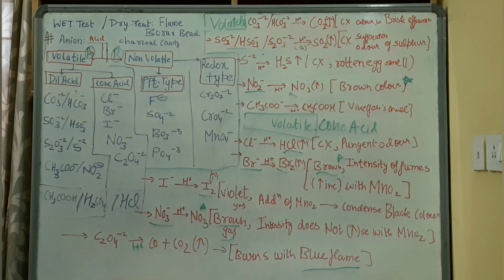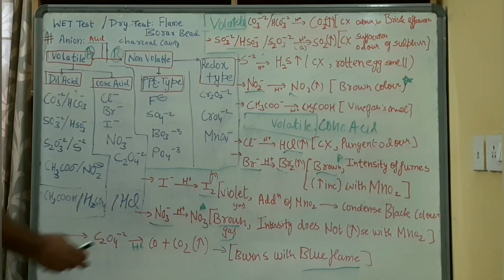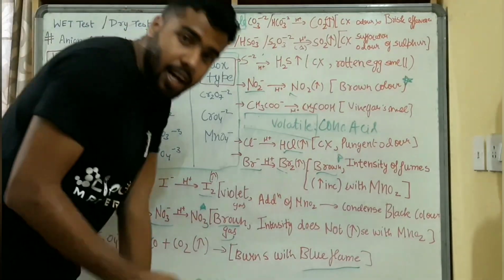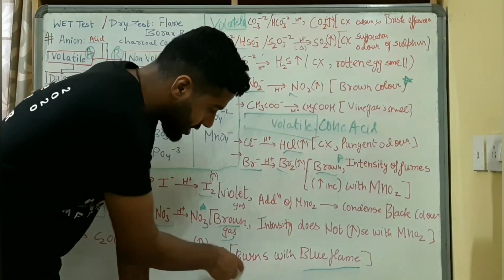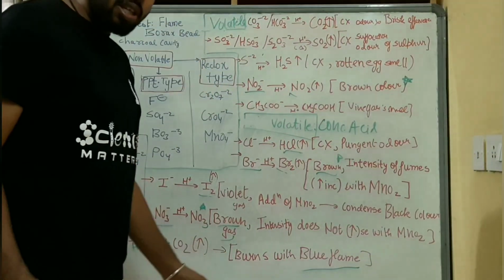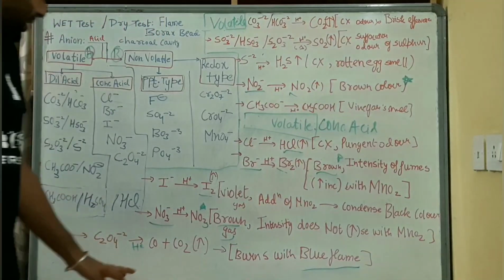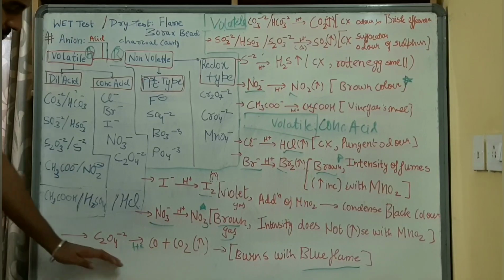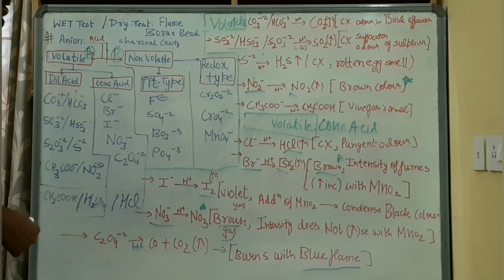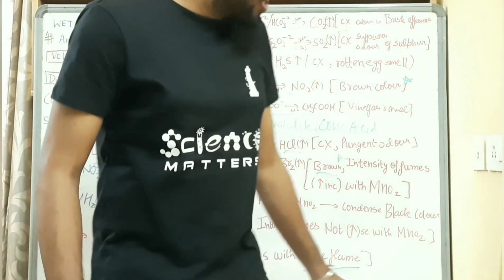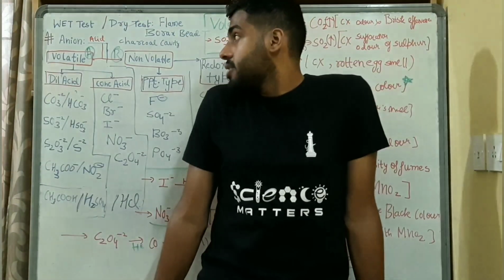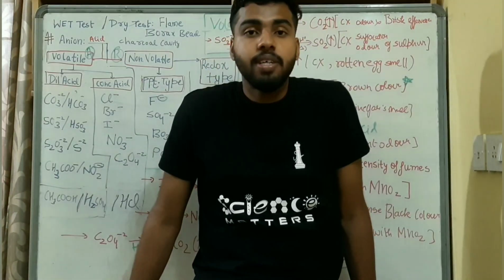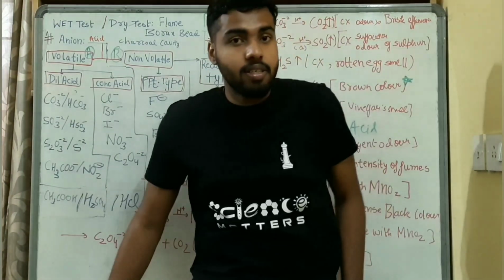Correct. Then comes the last, C2O4 minus 2. If you add concentrated acid to this mixture, you'll have carbon monoxide, CO2, and other gases might be there. This again burns with a blue flame, which tells that it is actually due to some C2O4 minus, because it's really good in combustion. So that's all for today's acidic radical video, and we'll bring you another video where you'll find the rest of the part which is left in acidic radical.